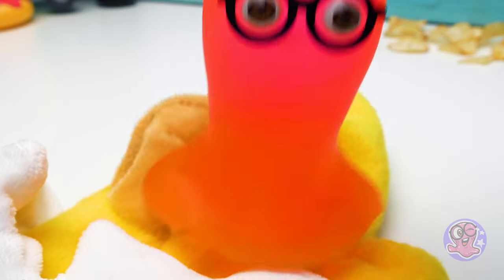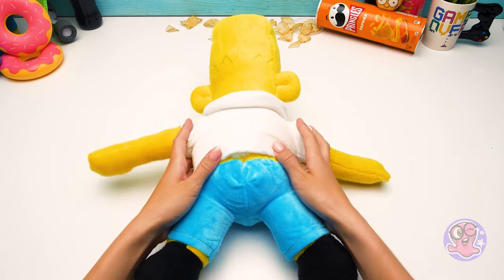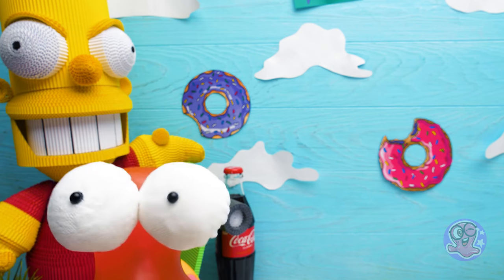Don't take it personally, but Homer looks a bit flat. Just watch and learn! The pump will help us! Press it good! Guys, don't let Sammy fool you! In real life, you'll stuff the toy through the hole on the back. Sue, are you spilling out my secrets?